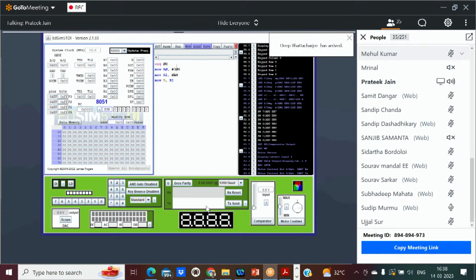So here we have the register move R1, and again that is MOV A. So first of all, we have already assigned the value 30H to R0, and this is a 10 value to R1, and the R1 value is assigned to the B, that is the special function register.